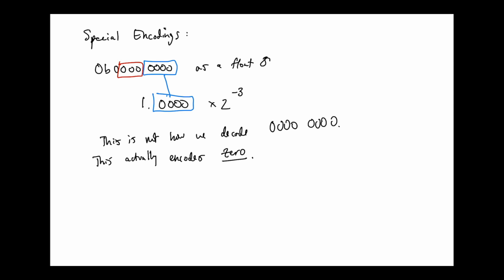And what would be a logical choice? Well, what was 0 encoded as when we were working in the integer land? All zeros. So this would certainly be a natural thing to pick as our encoding of 0, just all zeros, okay? But it is technically an exception to the rules for floating point, because we might think that we should interpret it as 1 times 2 to the -3rd, but that's not how we're going to interpret it.